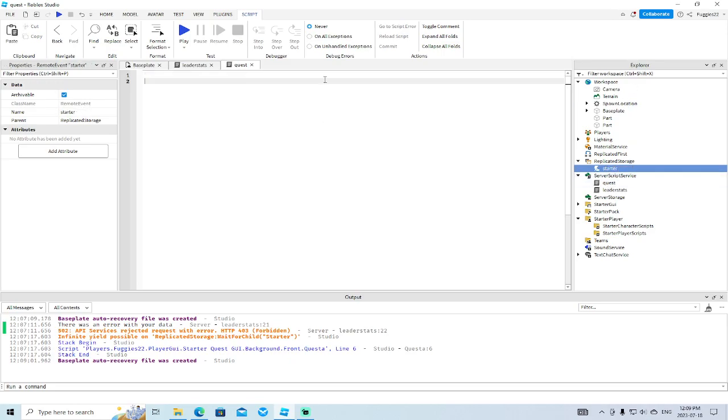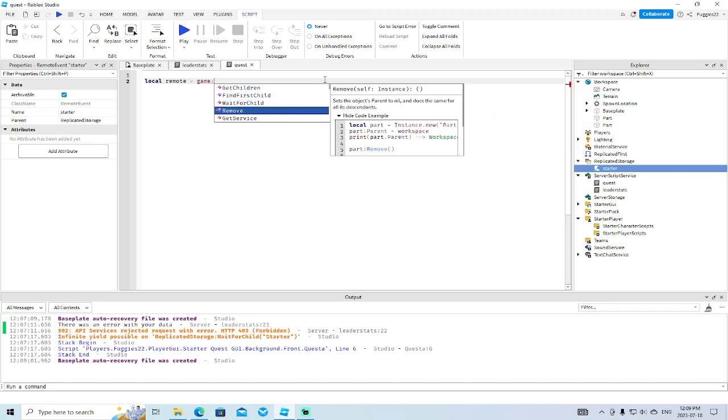So first we want to do local remote equals. Remote is just our variable for the remote here. We're going to do game, we can say GetService.